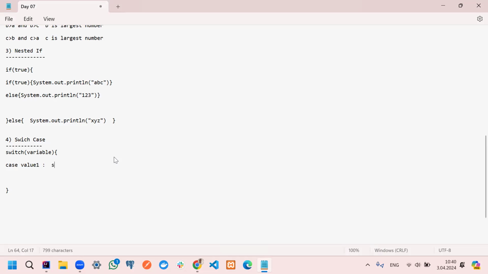And statement, and case value 2 and colon, statement 2.